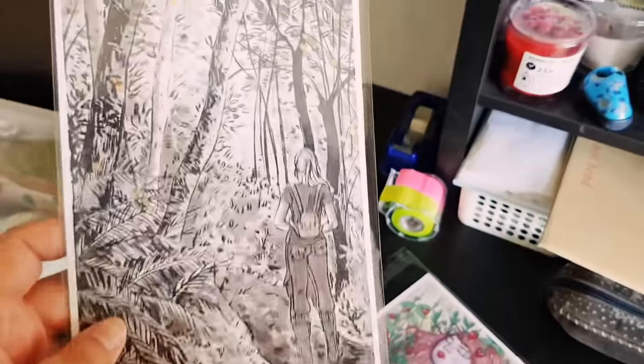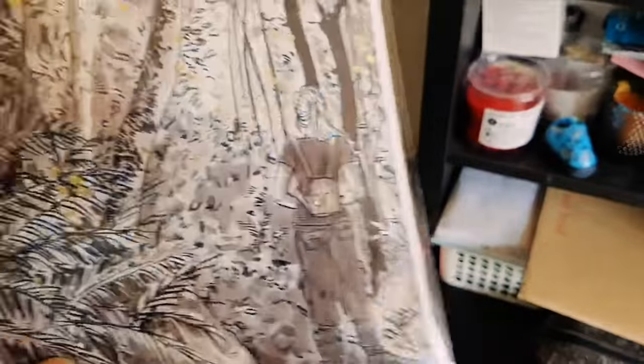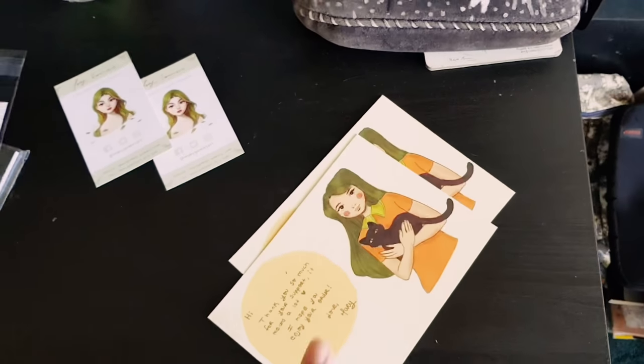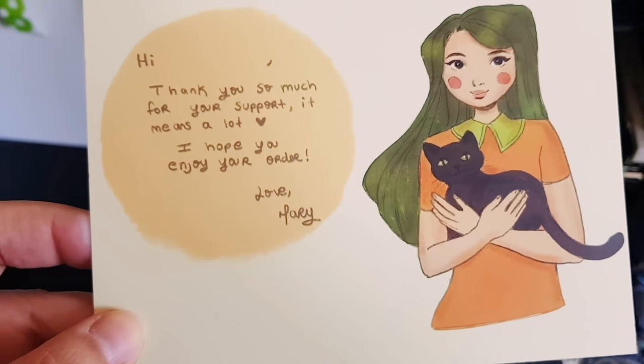I have to pack this Inktober print embellished with gold ink, to make it as similar as possible to the originals. It's 5x7. So I have to sign and pack this one. And then my business cards, and the thank you cards, which I've made specifically to make it easier for me to thank everyone.